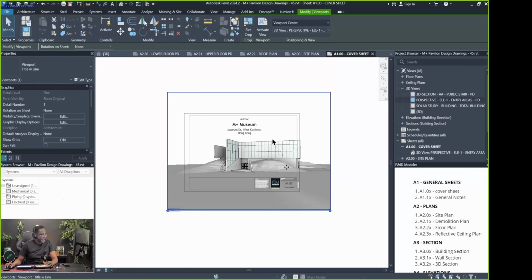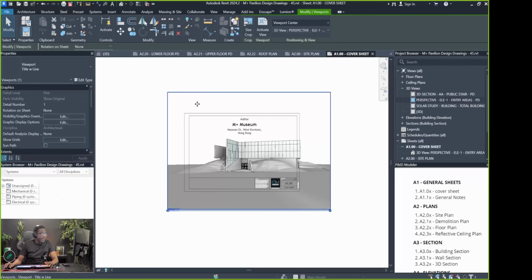Now, if you remember, I said earlier that for perspective views, it's best to wait until you put it on a sheet so you can know what size perspective you have to play with, because perspective views don't work with scale. So we can't say that this is a 1 in 200 scale and we know that 1 in 200 will fit. Instead, we have to place it on the sheet and then work within the confines of the perspective to set the view. Now, setting up perspective views in Revit can be a little tricky, so we're going to go through that now.